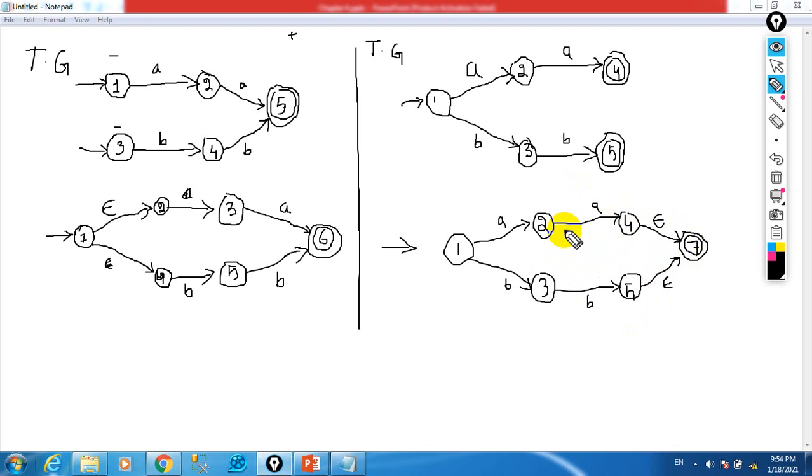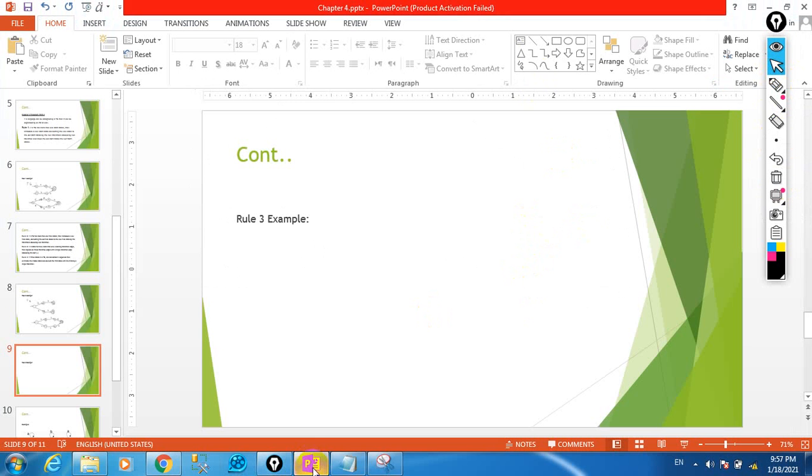This was the second rule. I hope you got this. Okay, so if you have any questions, then you can ask. Okay, so now we have rule number 3 and I will prove that rule. So what is rule number 3? What we have in rule number 3, let me just dictate it.